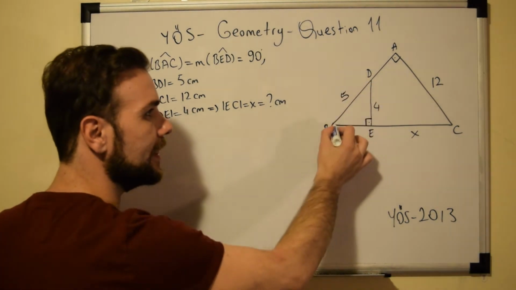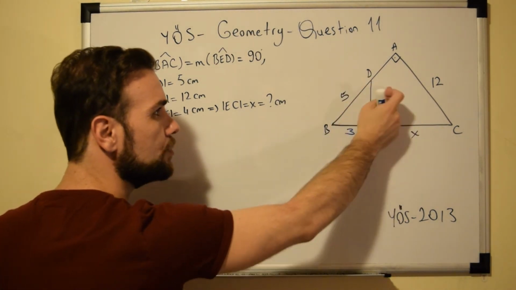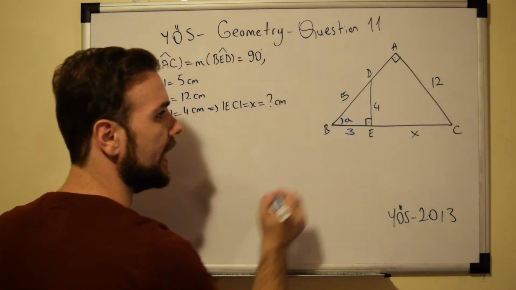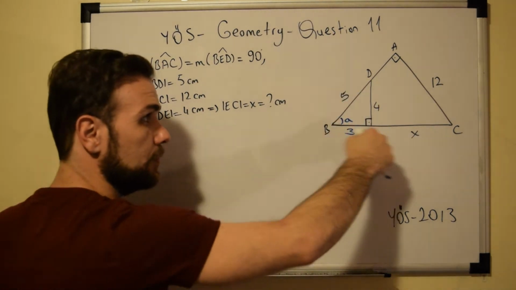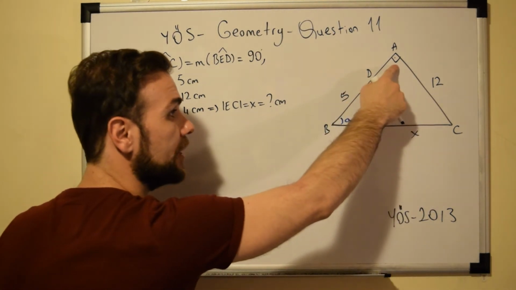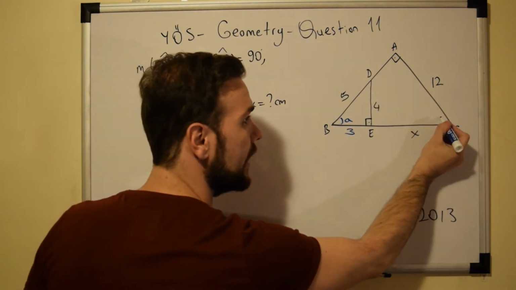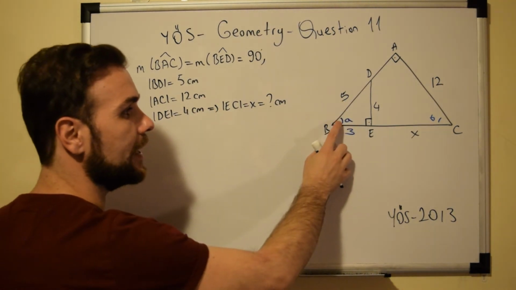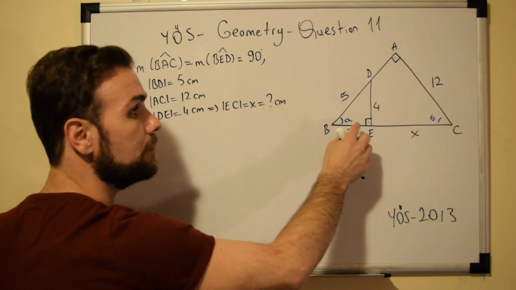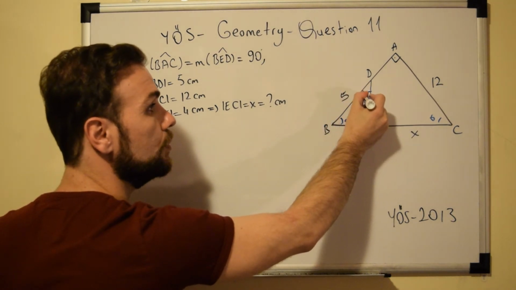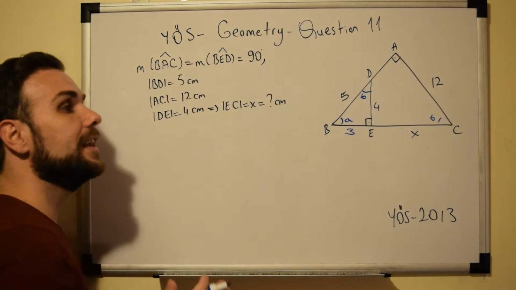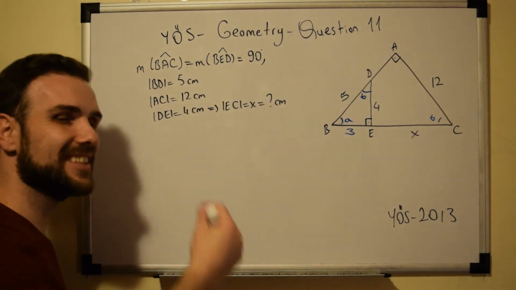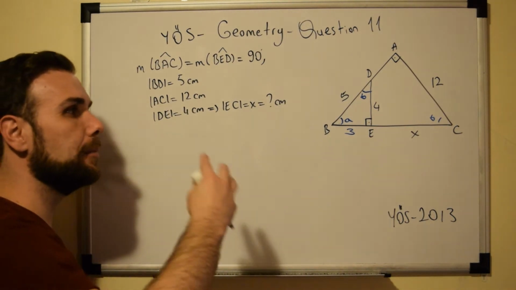What is another piece of information that we can find here? We can see that these two triangles share a common angle. Let me call this angle A. Now, if we look at the big triangle, we see that its angles are 90, A, and I will name this angle as B. Now, let's look at the small triangle. We have angle A, we have angle 90, which are the same. So this angle must be equal to B as well. So what do we see here? We see that we are dealing with similar triangles. Why? Because they share the same interior angles.